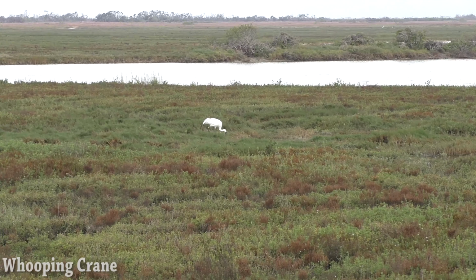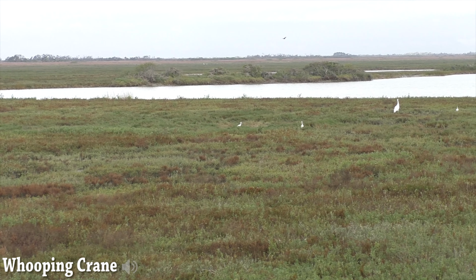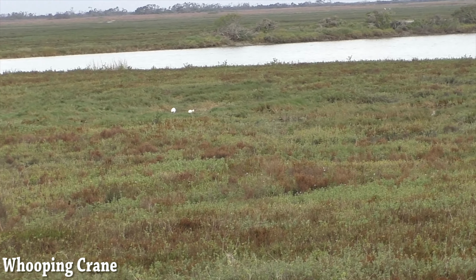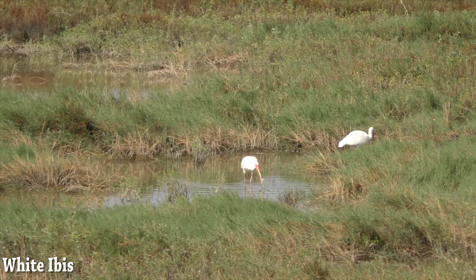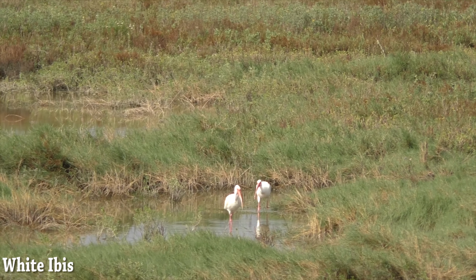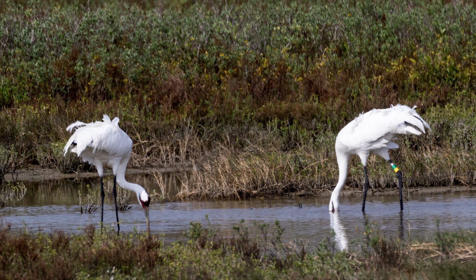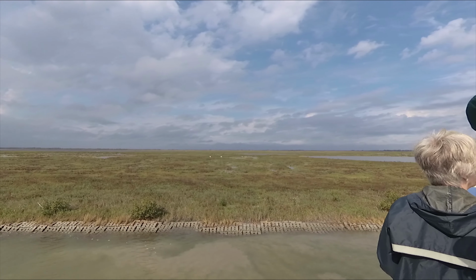Amazingly cooperative cranes. It is, isn't it? You can hear the cranes call it. One will call, the other will answer. Ibis with a crab. Oh, it's a big crab for that ibis. Yeah, how's it going to eat that? He got it down. Wow. The whooper on the left. So I'd say this is a pretty good view of the whooping cranes. Very good. Just so bright, glowing. Awesome.